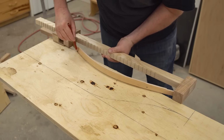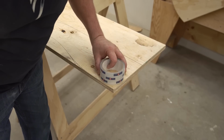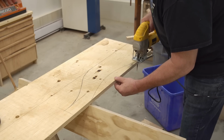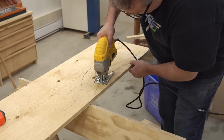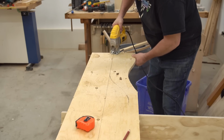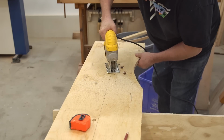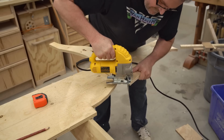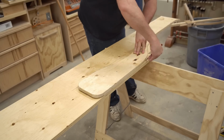Now the first one that I did was the armrest, and a lot of that I just freehand drew or used various things in my shop to make the curves. The objective is to make it look good. It really doesn't have to match up exactly with what's in the drawing. And then after I cut that out with the jigsaw, I use that to lay out the other 3.